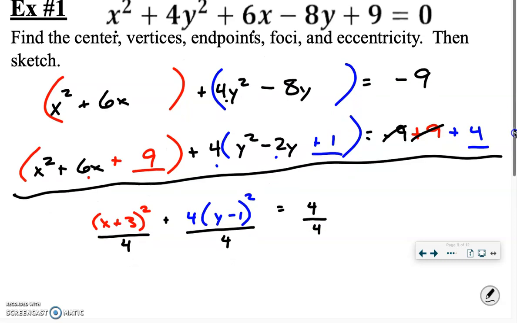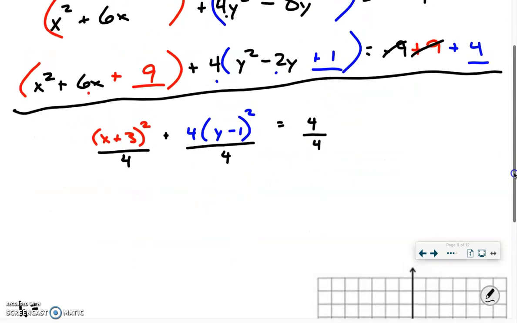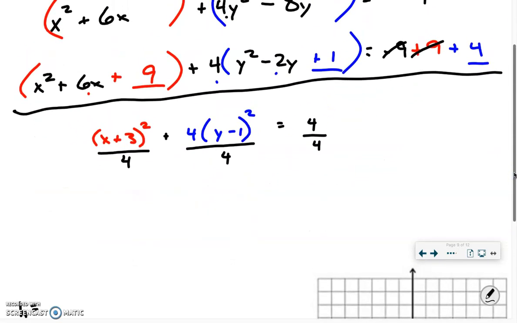Now, some people may not see it initially. We might look at this and think, well, wait a minute. We're supposed to get our denominators, and I see that's where we're going, or that's what we're creating. But in order to really pull this off, deciding horizontal versus vertical is going to take place based upon which denominator is larger. Well, we just haven't cleaned it up yet. So on the left, my x plus 3 squared.